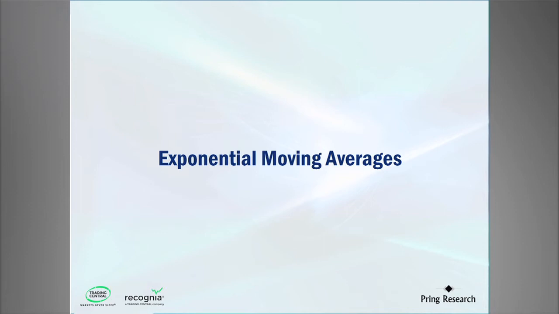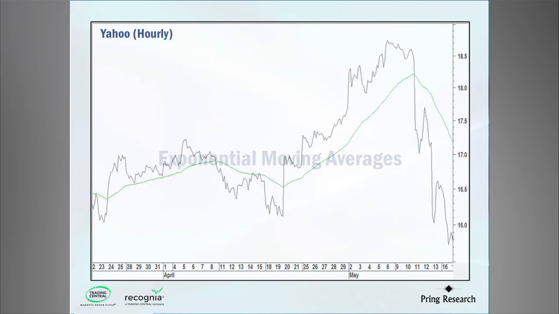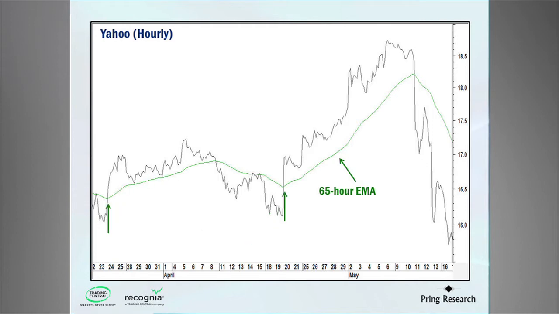Owing to the way they are calculated, price crossovers and EMA reversals occur simultaneously. Buy and sell signals are, therefore, triggered by crossovers just like a simple moving average. You can see an example of this from this hourly chart of Yahoo, where the green line is a 65-period EMA. See how it's penetrated on the upside at precisely the same time that it reverses. Sell signals have exactly the same characteristics, but in reverse.